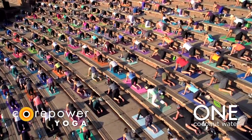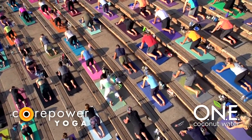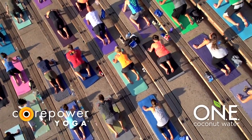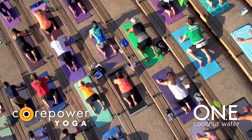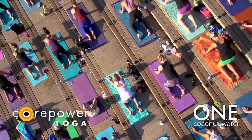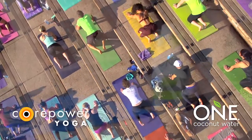Three more full rounds. Again, utilize this to connect breath to movement, to explore the space within you. We'll meet with a neutral spine. Gaze right in front of your fingertips. Drive your tailbone to the back of your mat. Tuck your toes. Take a full breath in. Exhale, downward facing dog.